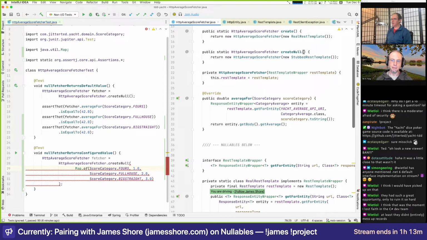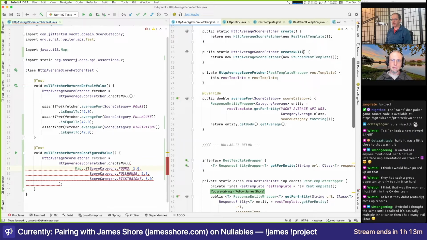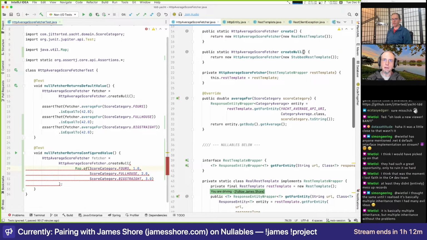Right. So I guess what we can do is, I don't love it, but since there's no optional parameters in Java, we just make two create nulls, one that takes the map and one that doesn't. So there's a trade-off. My experience is that we'll always want to have a no parameter implementation of create null because you will end up using it.